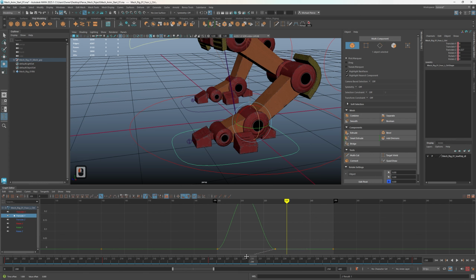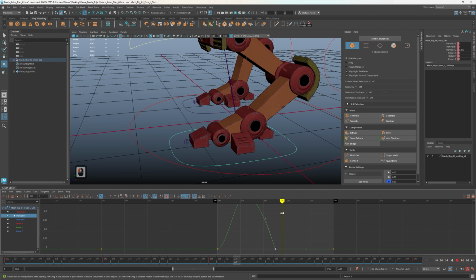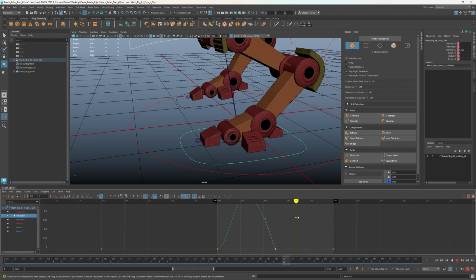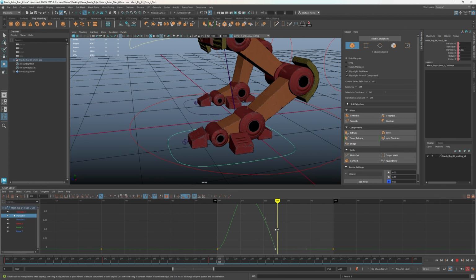In my case, I don't want to go like that. I want to make it come up like this a little, exaggerate it a little more, so it's more like stomping into the ground. See how now it's coming down really fast and then stopping, and then he moves along like that.